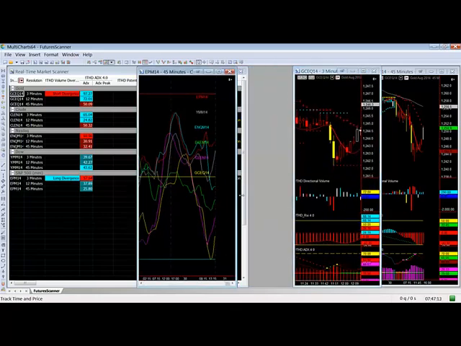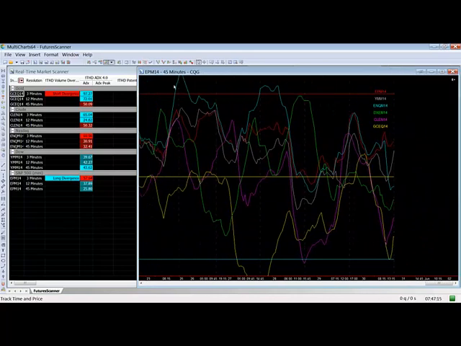Earlier in the week, this was a fabulous week to use this indicator. The NASDAQ was overbought. Gold was oversold here. Crude was oversold here. You can see from this that it did make an upward movement each time. You can see that the dollar index was actually overbought here. So this gives me a very quick snapshot of all the markets that I'm trading instead of looking just individually at the charts.